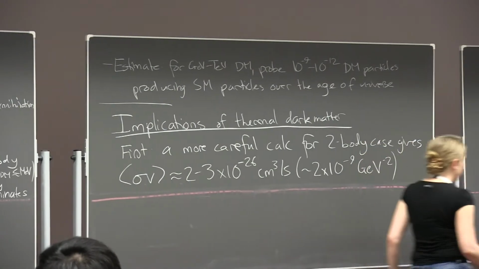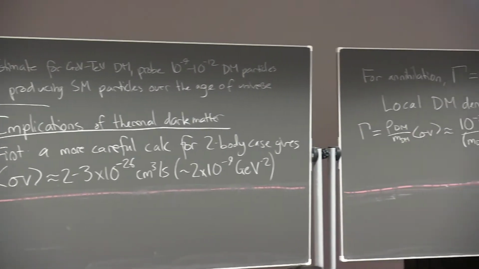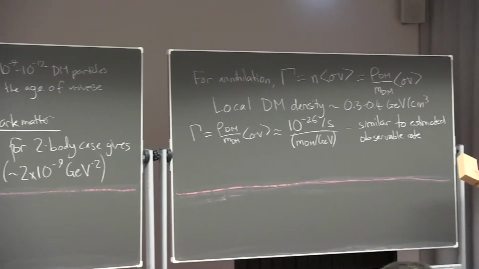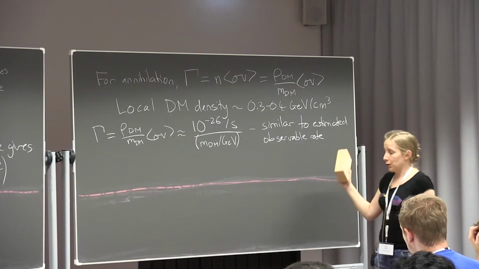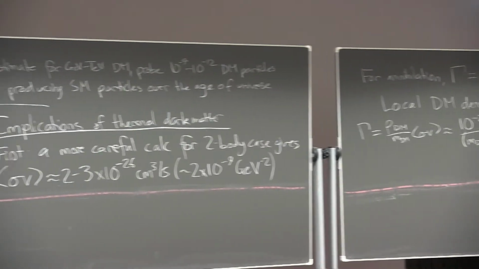So we know this is promising. This thermal relic cross-section will give us a potentially detectable signal in the present day for weak-scale WIMPs. It's not going to strongly modify the structure of dark matter halos because the rate is just pretty small. But we could potentially see it in indirect detection.